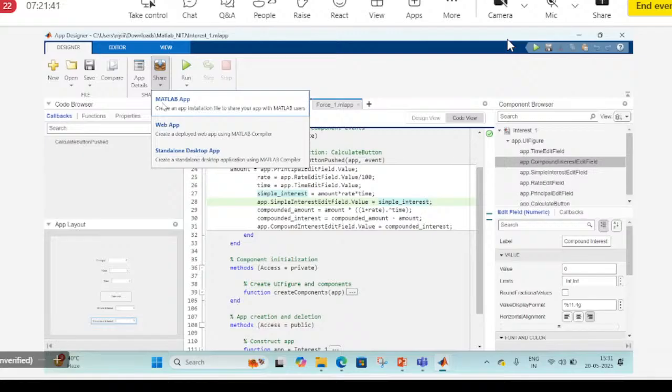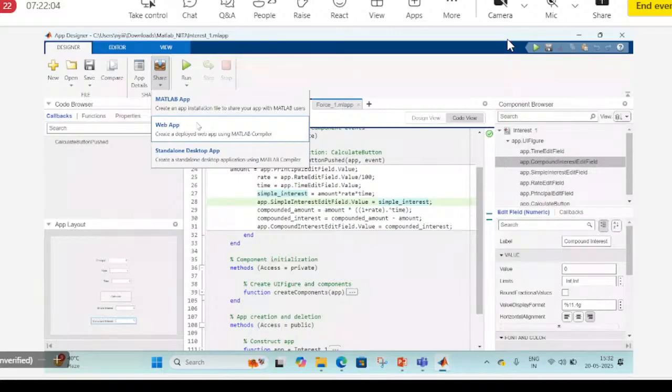First, as a MATLAB app. If the other user has MATLAB, they can use this app easily after installation. Second is the web app. Web app means the files will be created that can be deployed on the web, or uploaded on a web page.